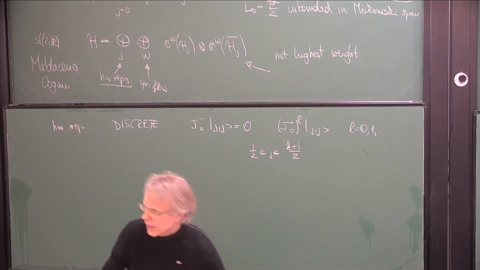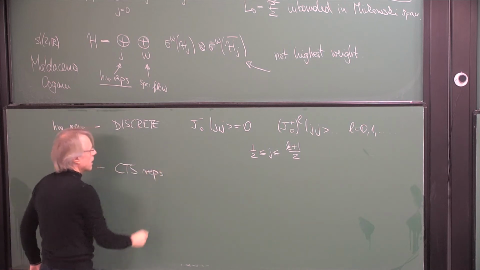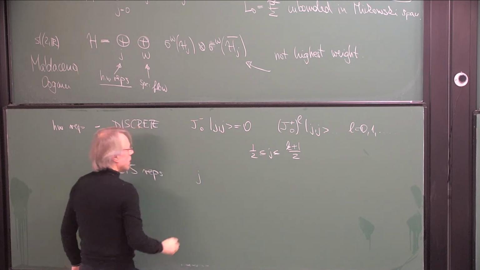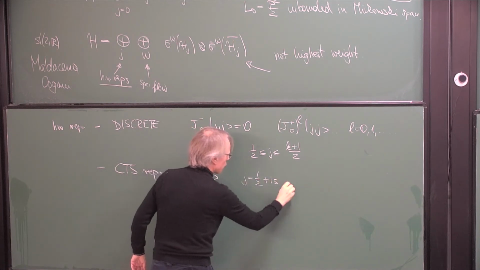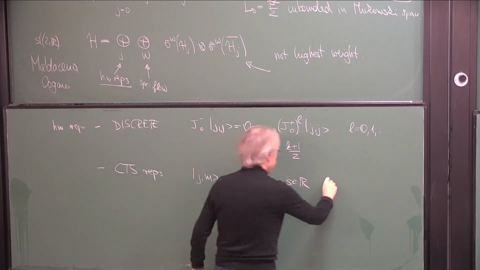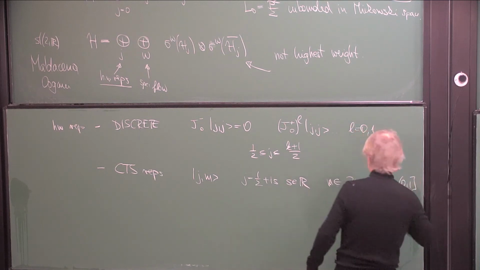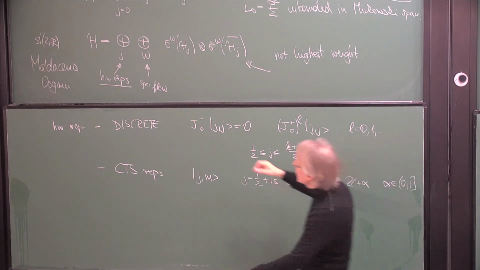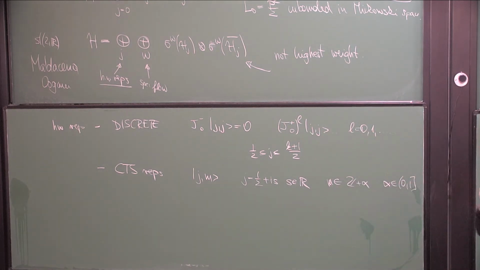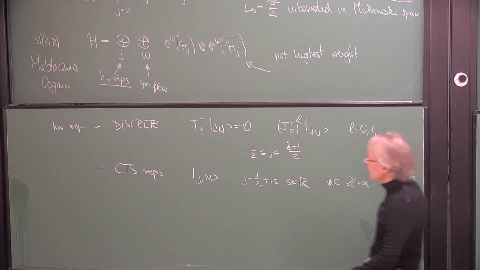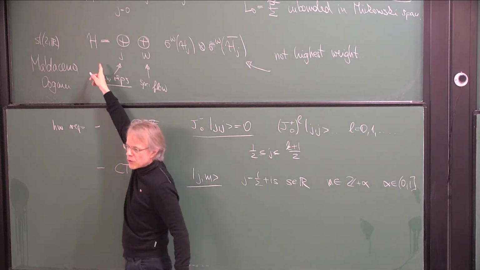So these are the highest weight representations, but in addition, you have the so-called continuous representations. These representations are characterized by the states J, m, and J is of the form a half plus i s with s real, and m takes values in Z plus alpha, where alpha is a number between 0 and 1. This comes from the Peter-Weyl theorem based on the group SL2R. If you look at all the square integrable functions on SL2R, which matrix elements do you need? What you need are the discrete representations and the continuous representations. So that's the set of highest weight representations you should be summing over.